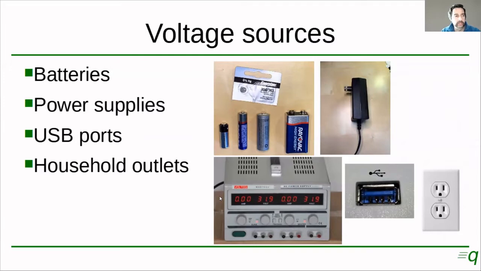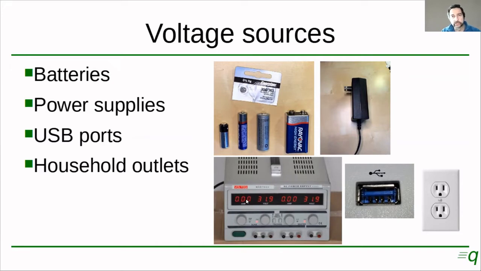What you have here is an adjustable power supply. This is used in laboratories for experiments. This is actually 2 power supplies. That's why you have 2 sets of displays. The displays can indicate the voltage. So you can adjust these to any voltage you want, from 0 to probably 30 volts, depending on the model, or 15 maybe. And you have an indication of the current, right? So if you want to know how much current a circuit is taking, you don't even have to use an ammeter. This is indicated by this laboratory power supply.